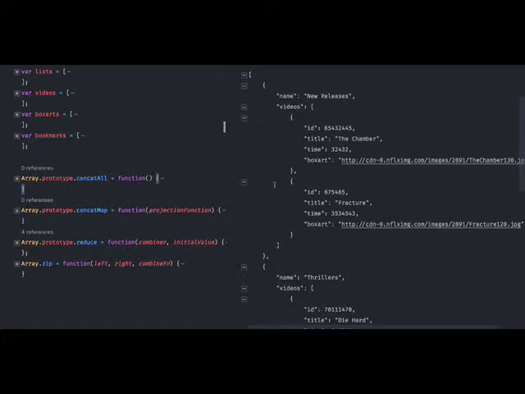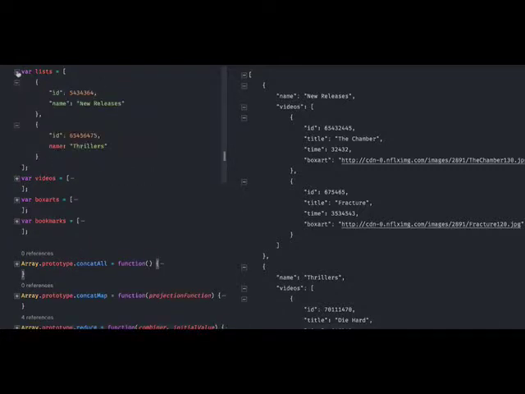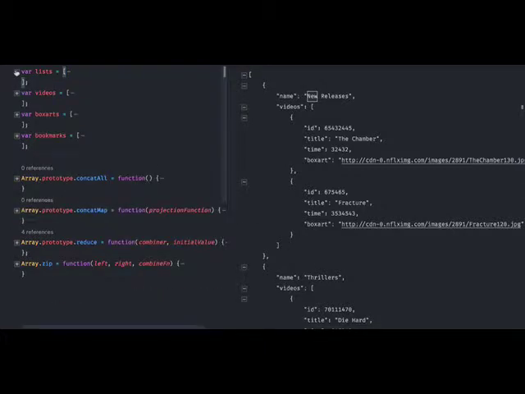In the output, we are going to have 2 objects shaped based upon the lists: one object for the new releases and one object for the thrillers. Now we start to go down the structure into the child nodes, if that's the right way to say it.